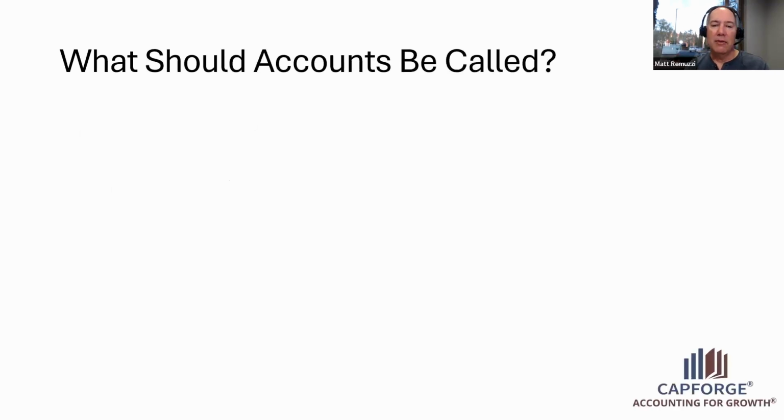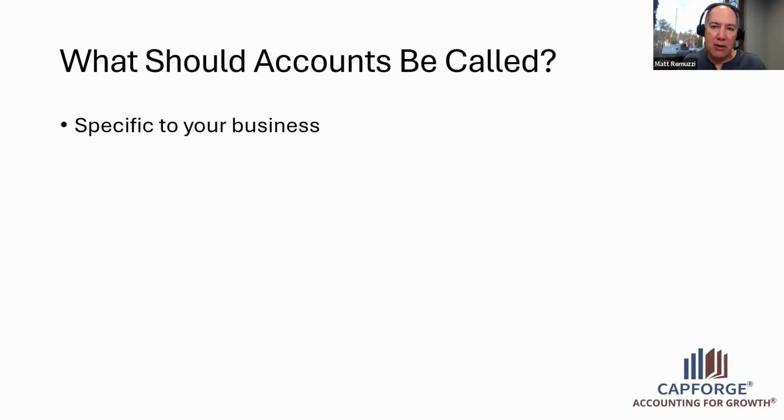All right, now we've covered income, what is and isn't income. We've covered expenses, what are and aren't expenses. Now let's talk a little bit about when you look at the profit and loss statement, what are those categories? What should we name those various categories, or accounts is really what they're called. So every time money comes into the business or goes out of the business, we want to put it in one and only one account so we know what kind of income or expense it was.